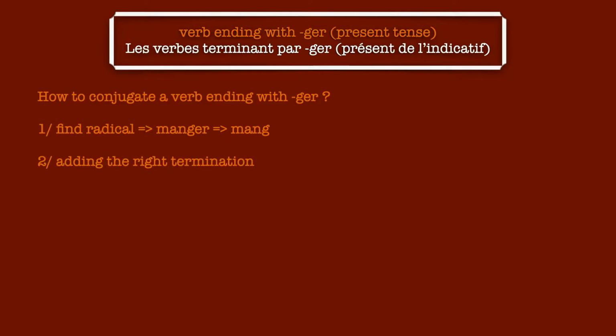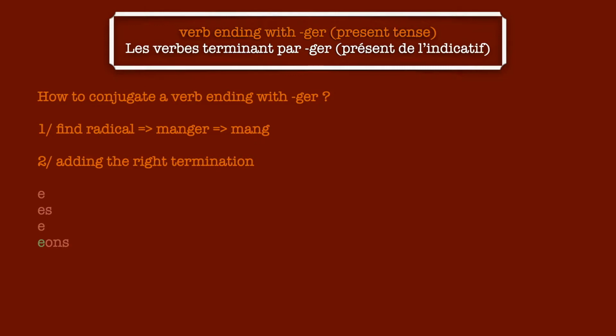The second and last step is to add the right termination, and you are going to see that it's almost the same as the classic terminations. I wrote the difference in green, in that way, you can identify what changes are made. Therefore, for the first singular person, we add an e letter, and we are going to see an example just after the terminations. The second singular person is the same as we have seen in the first conjugation video. The third singular person is the same as the first one.